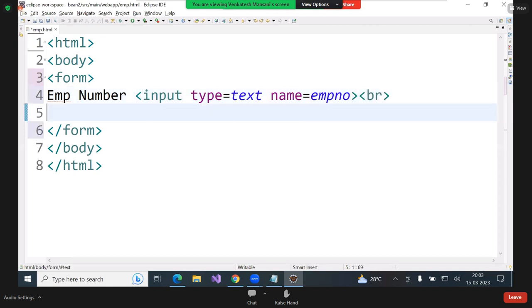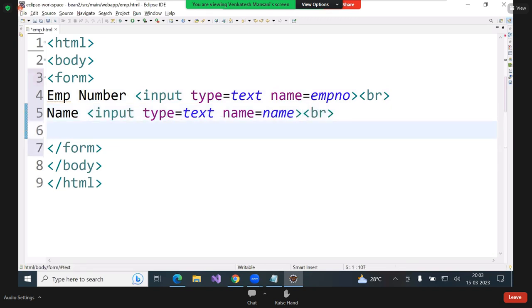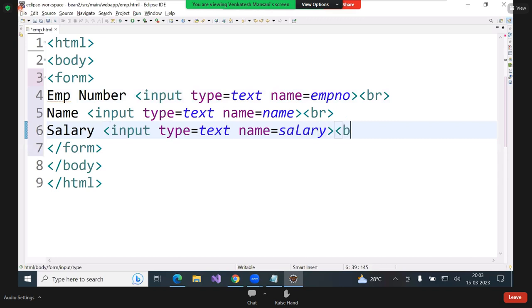Line break. Employee name, input type equal to text, name equal to name. Break. Salary, input type equal to text, name equal to salary. Line break.